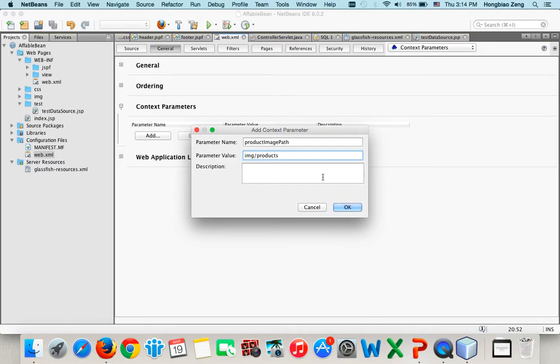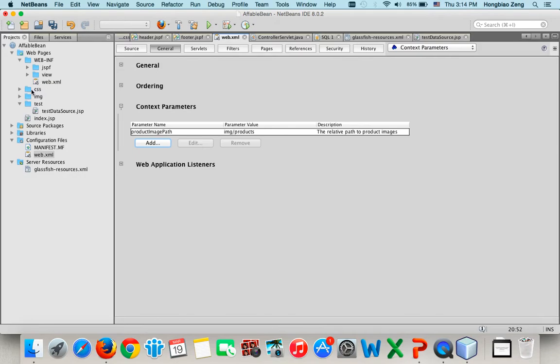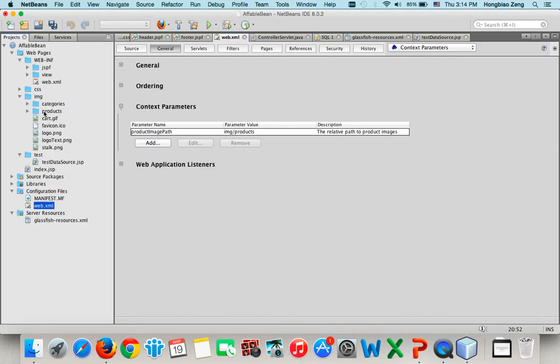Probably I need to click on OK. You can call this the relative path to product images. Then click on OK. Now you want to double check. You look here, the folder is products, so you want image/products. And the parameter name is product image path.